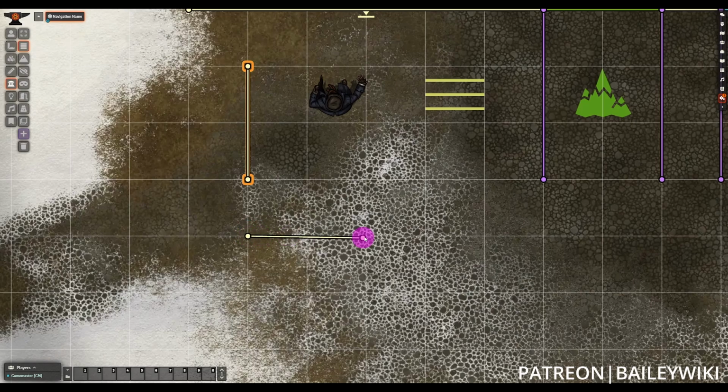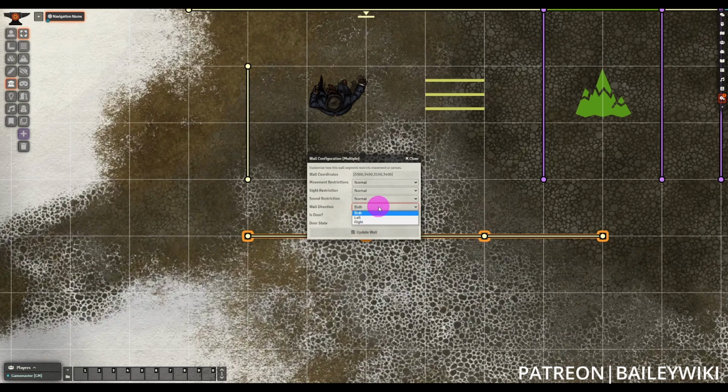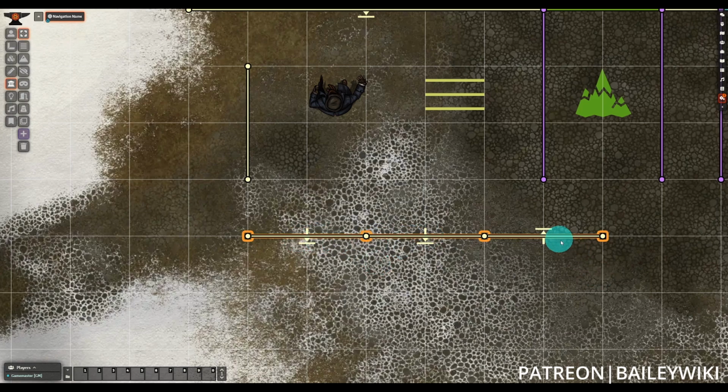Where this is mostly useful to keep in mind is that walls will have the same left and right depending upon the direction they are. So I've done both these walls from left to right. I'm going to do a third from right to left. Now, if I select all of these walls and apply the direction left to them, they're all going to be on the left side, but they have a different left. So that's important to keep in mind if you are, say, drawing several walls in a row for a cliff face and you want to set a direction. Make sure you're drawing them all from the same direction.